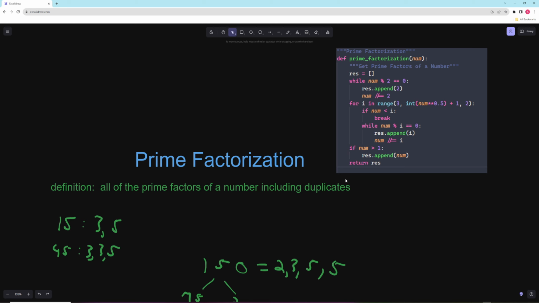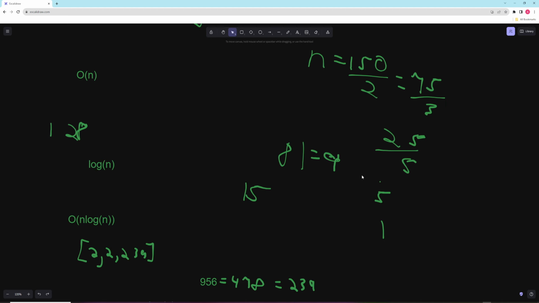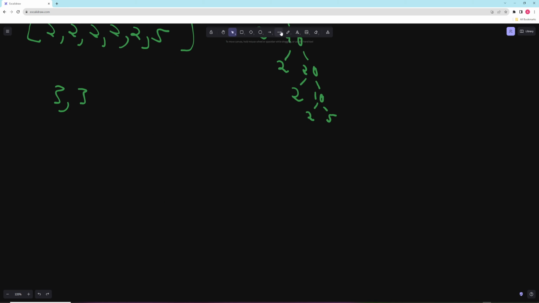And so you will use this in a bunch of problems. I think I've seen it in like 4 or 5 problems so far. So it is kind of useful to know how to do this in an efficient way before doing the problem. And let's just talk about one slightly advanced use case of this, and then we can be done. So going back, let's say we have a number a, and a is a multiple of b.